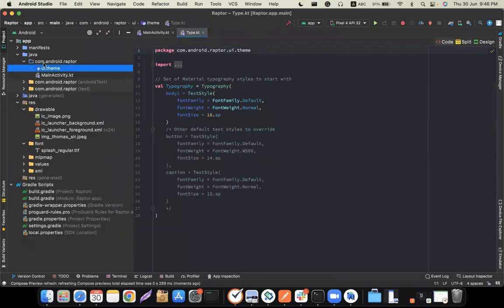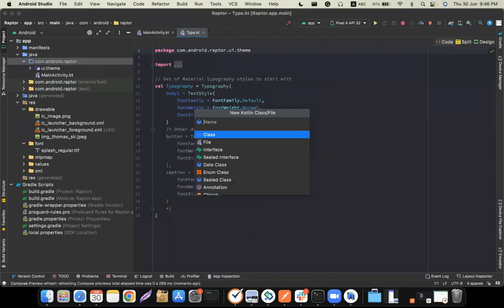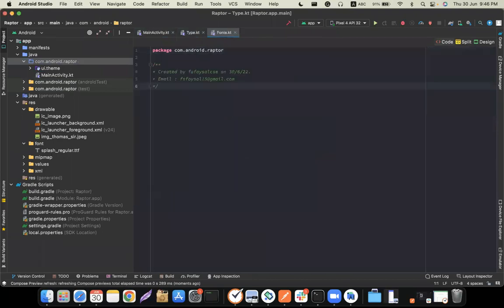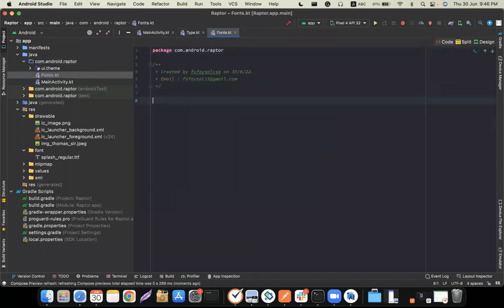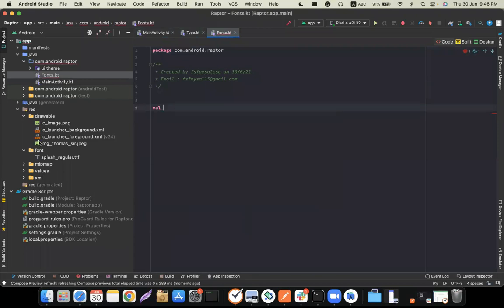For configuring the new font, in the auto-generated files, if you open the type folder, we are going to add a new file. This will contain our fonts. So I'm going to create a new Kotlin file and remove the comment. Let me declare a font. I'm declaring the font according to the font name, splash.